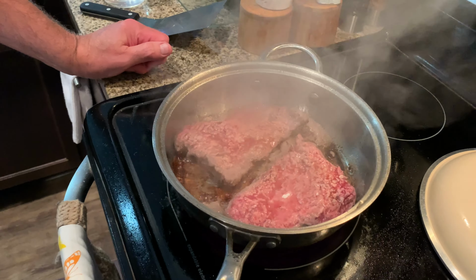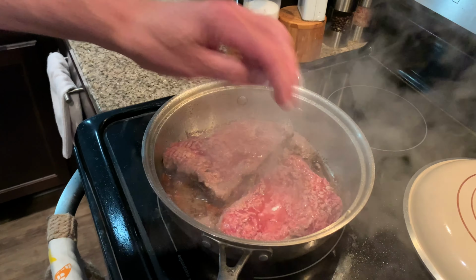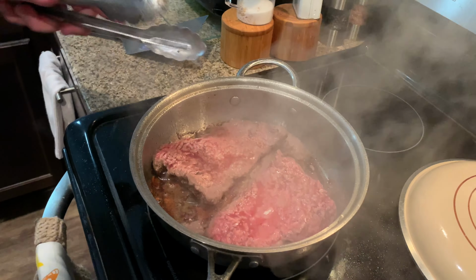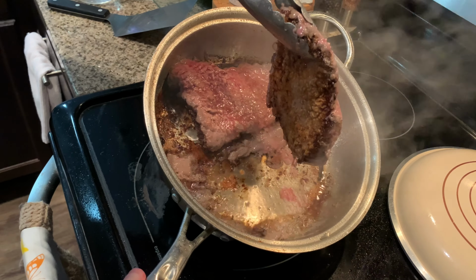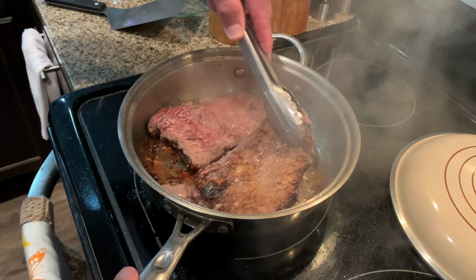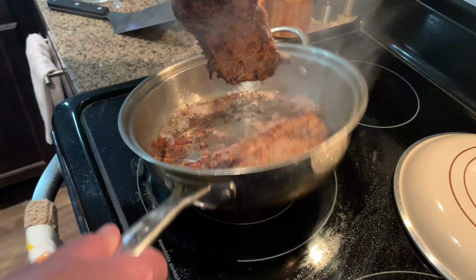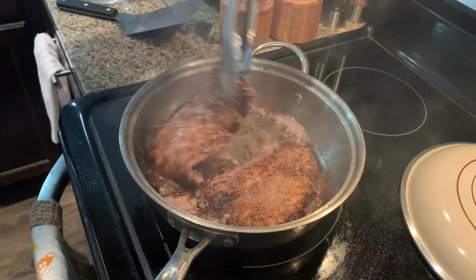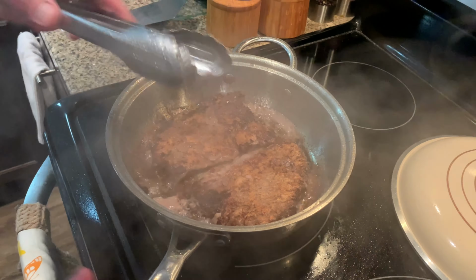So there we are. It's been 6 minutes on this side on medium-high heat. I so want to put some more salt and pepper on there, but I'm not going to. I'm following the recipe. Get some oil over on that side. Ooh, golden brown. Get some oil on this side. Look at all that good stuff in the bottom. We're going to do 5 minutes on this side on medium-high heat.